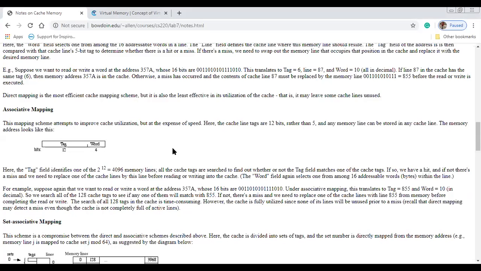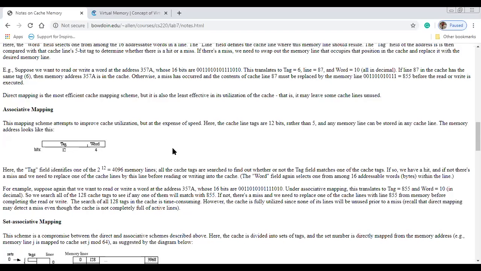Again take the same example, 357. If you have 2 power 12, that is almost equivalent to 4096 memory lines, that means 0 to 4095. So these are the memory lines which are available, and the word length is 4. Directly we are taking, the word length is 4. And how will you calculate this? Suppose I want to search the word 357 which is there in the cache memory. The 16 bits of data, whatever I explained previously, that data only I am taking.